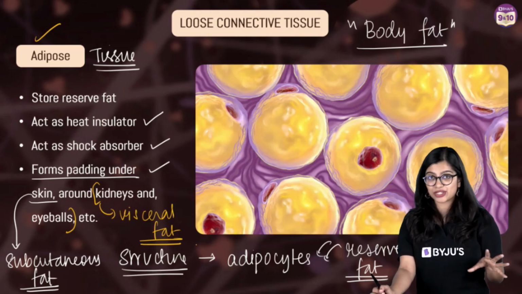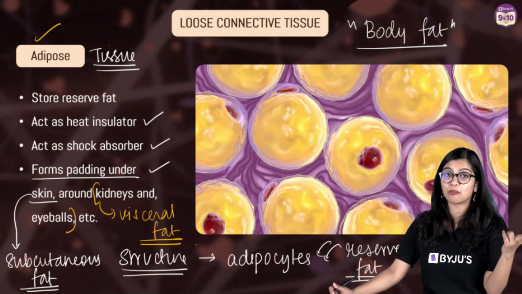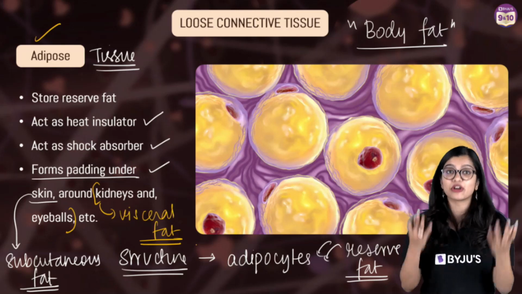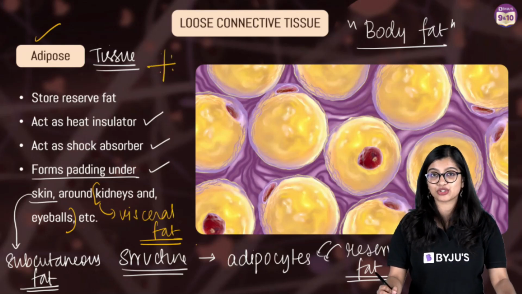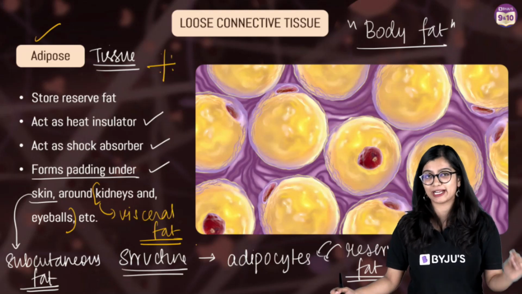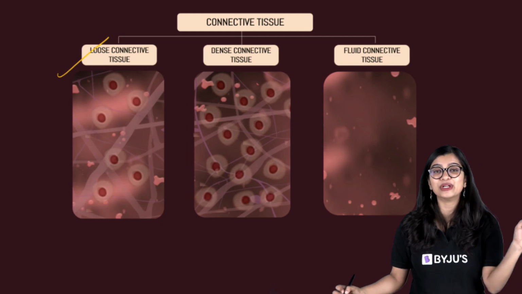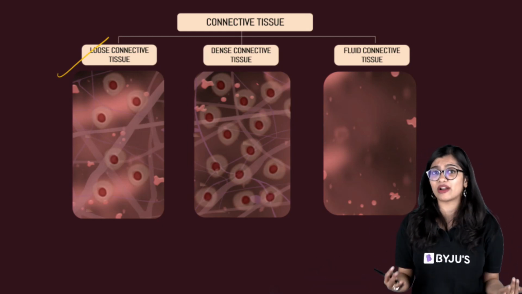Now you will get a question on why there are animals in extreme conditions, like in the polar regions, which have a large thick layer of blubber. What is the function? This is an application-based question that can come from adipose tissue. So please star mark this point so that it can help you out in the exams. So with this, students, we have covered all about loose connective tissue. So far, it's become very simple and easy for us.